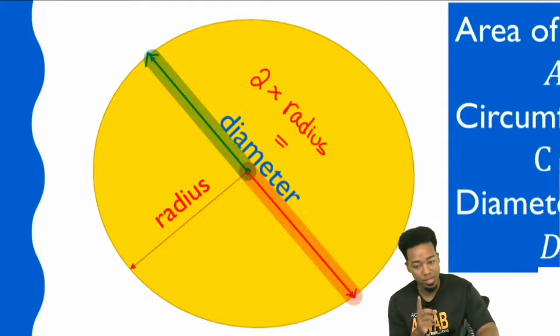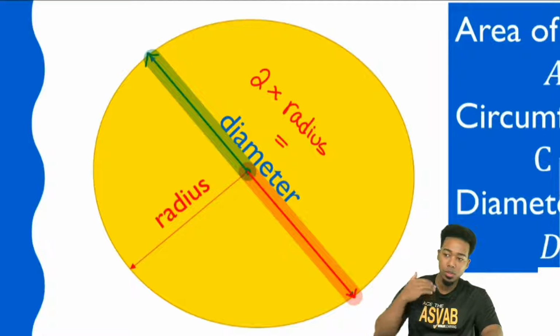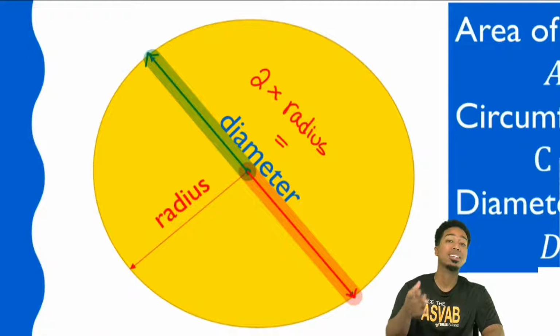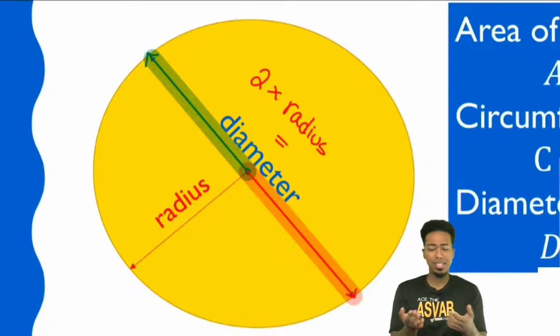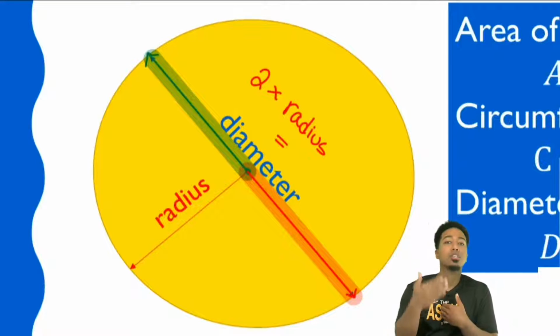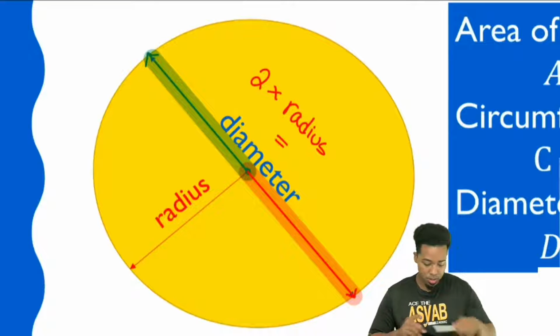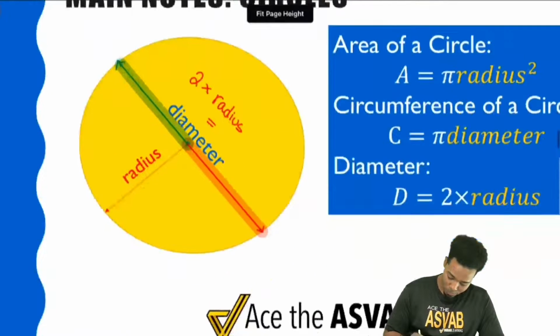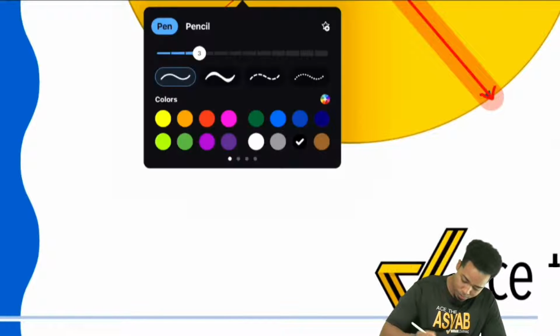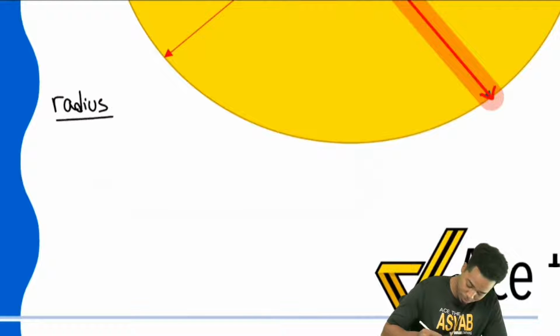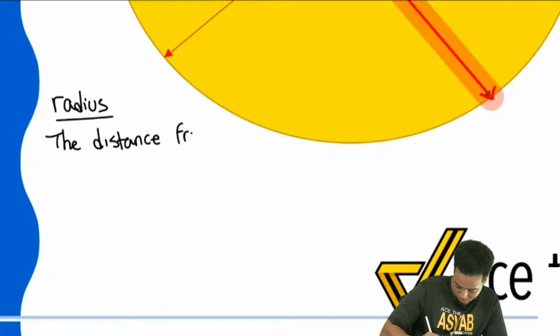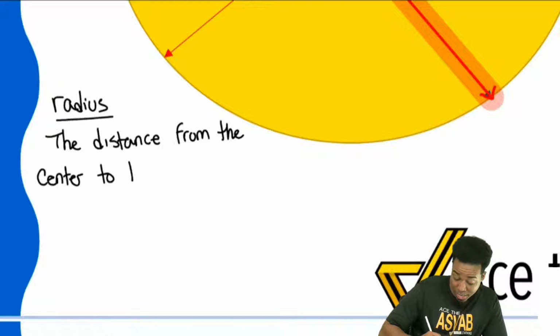So I'm going to go ahead and write those down now, but I want you to, when you start taking notes from now moving forward, do your best to write it in the way that makes sense to you. That way, when you look back on your notes, it's not like you're reading it as if I was just saying it, but it's like you're saying it to yourself. So let's write this down here. Let me take these notes down right here. So radius, the distance from the center to the edge of the circle.